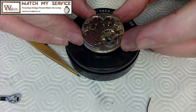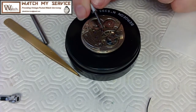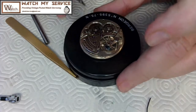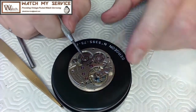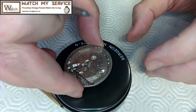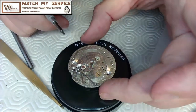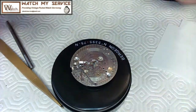What I was afraid of here, when you do something like that, is I need to support the pivot, the shaft, on the other side. Because if you don't support the shaft on the other side, there's a chance that you can bend the bridge, which you don't want to do. I did that a long time ago on a British watch, and I pissed myself off doing that because I knew I shouldn't have done it. So let me just look, and everything else seems to be kosher. So that's good.